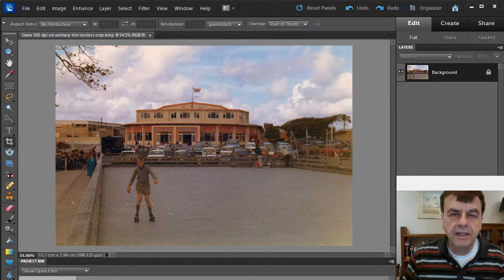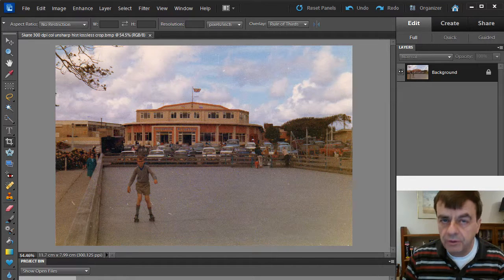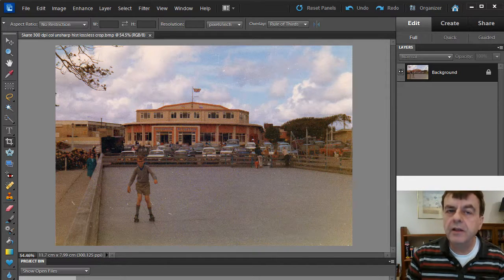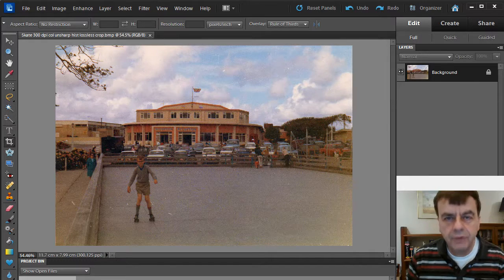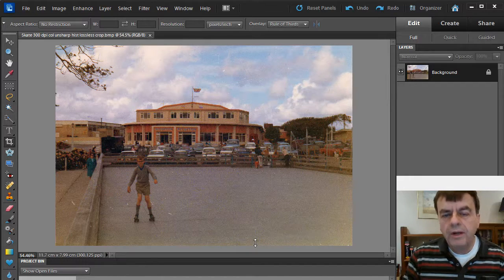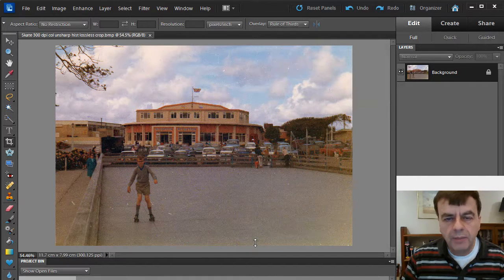Let's begin by thinking about global changes we might want to make. I like the colours of 1960s photos, so I don't want to change anything globally, although in a few minutes I'm going to come on to this nasty yellowy green stain around this edge. What I will do is just adjust the levels a little bit.